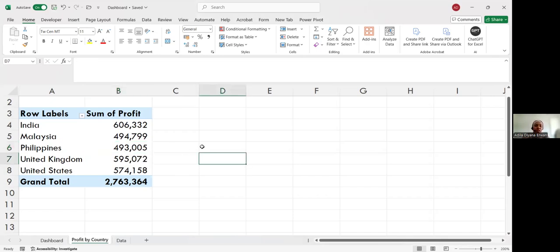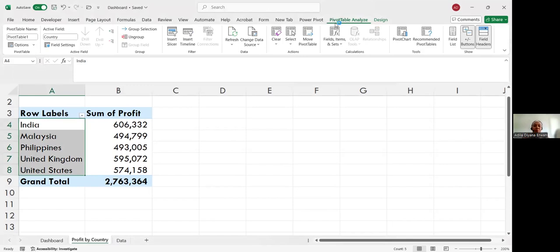Now, to create a pivot chart, you need to put your cursor inside your pivot table, because the name is pivot chart, right? So of course, you need to get from pivot table. So put your cursor anywhere inside your pivot table. Once you put your cursor inside, up here on the right side, you can see there's a new tab that appears.